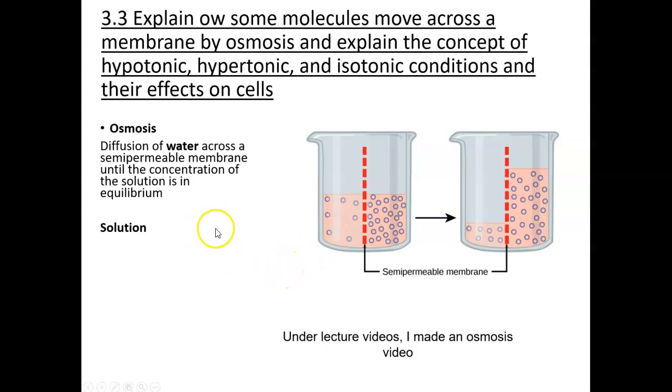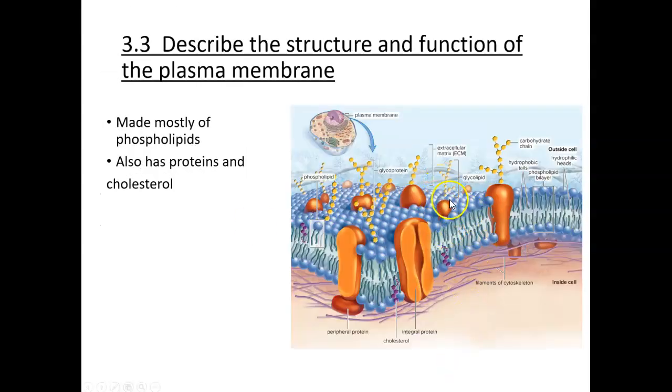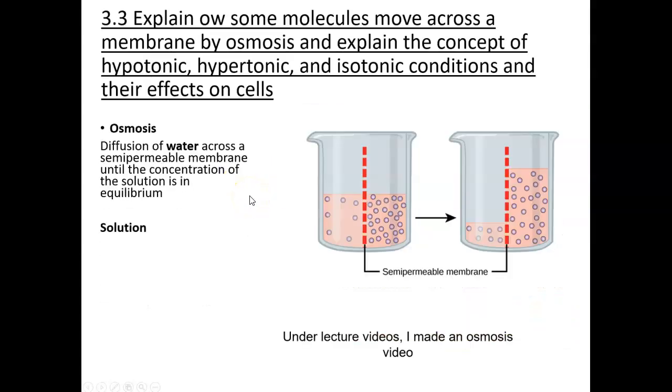So I talked about diffusion because I wanted to use that term when we described osmosis. Osmosis is the diffusion of water across a semi-permeable membrane. Semi-permeable means some things can pass and some things can't. Remember when we looked at our plasma membrane, we said some things can pass through and some things can't. The plasma membrane is what makes the inside of the cell and the outside of the cell look different. When you talk about osmosis, we're not talking about the movement of anything else but water. We're not talking about oxygen or CO2 or glucose or anything, only water. Osmosis: diffusion of water across a semi-permeable membrane.